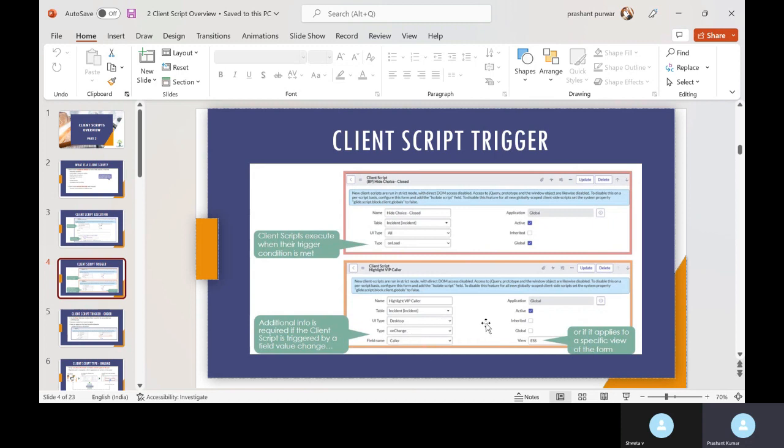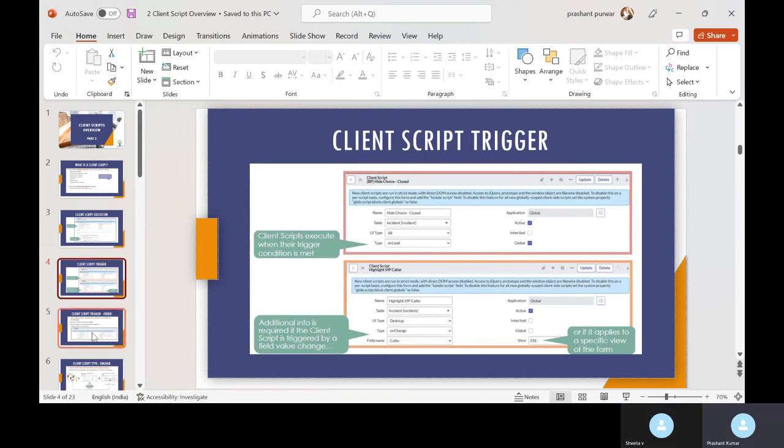You can also define the view on which this client script will be executed, such as the service portal view or the default view. Generally this will be standard, so it works for all views. This is just an example, as you can write a client script on a specific view of the form as well.